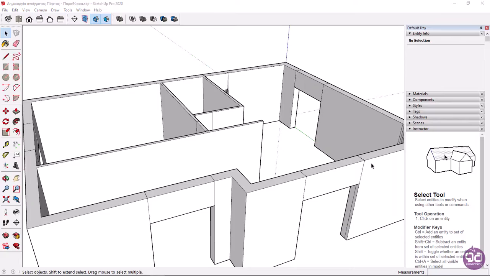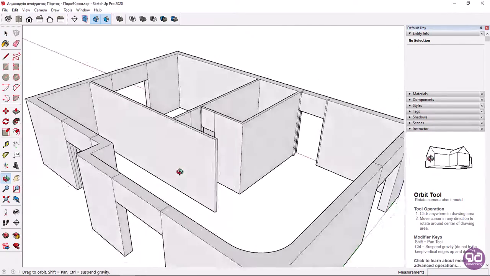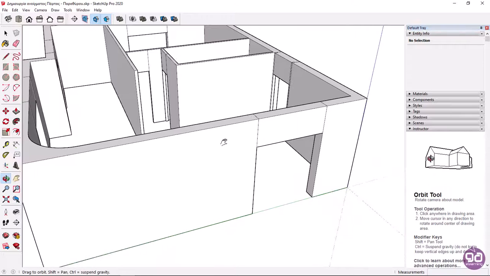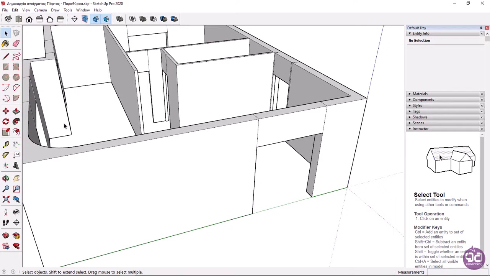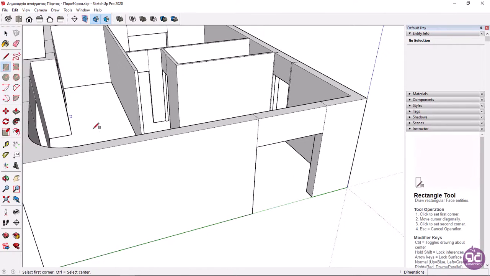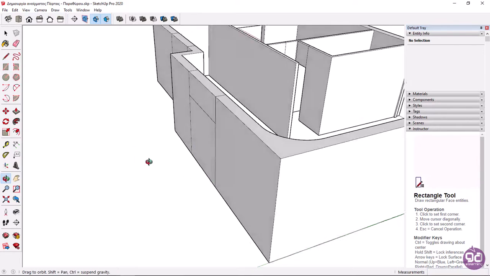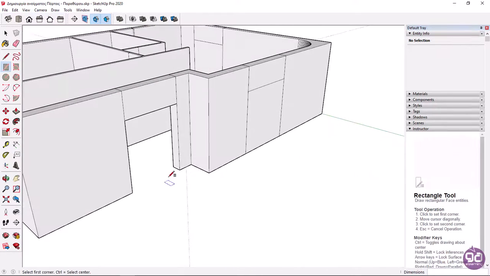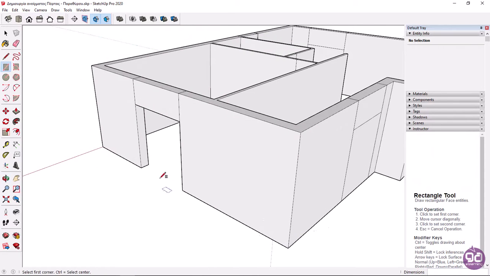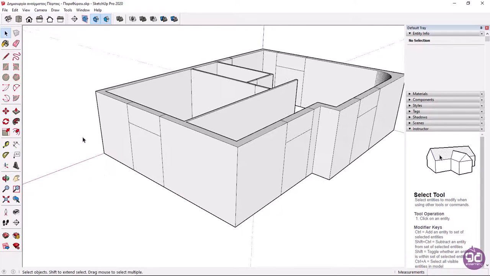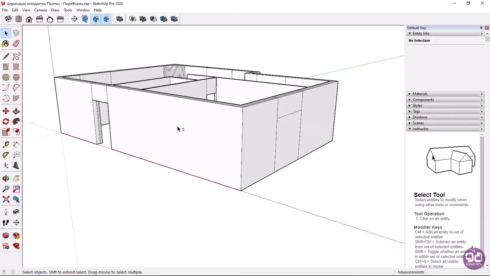At this point, I will create the sill for each window. To do that, I will create rectangular surfaces at the bottom of the openings. So, I will activate the Rectangle tool and join their opposite corners. Again, you should be careful on which plane you create the rectangles. Notice that as I create the rectangles, a wall is automatically created. This is extremely convenient for me since it saves me the trouble of doing it manually.